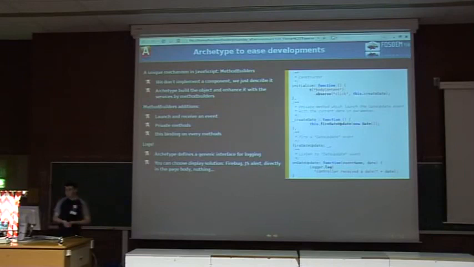You've seen the unique mechanism in JavaScript. This is method builders, I've explained a bit. There are some examples here. The create date is a private function. Convention: underscore means private function. This function is empty. It just fires an update event. You don't have to define it. Archetype will do this. And date update is a callback which will be called when a date update is sent. It does not have to be sent by this component particularly.